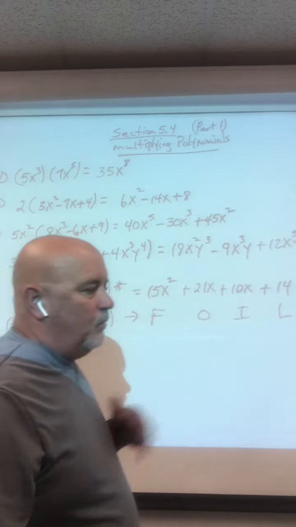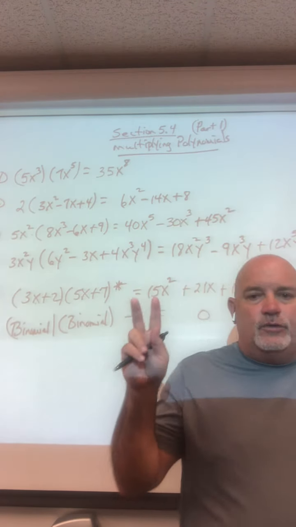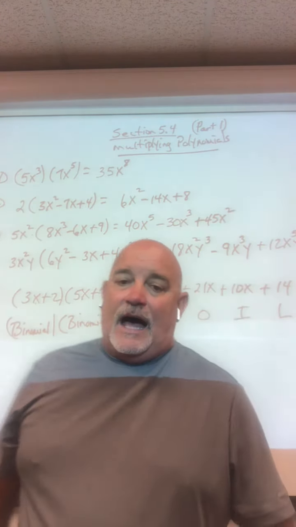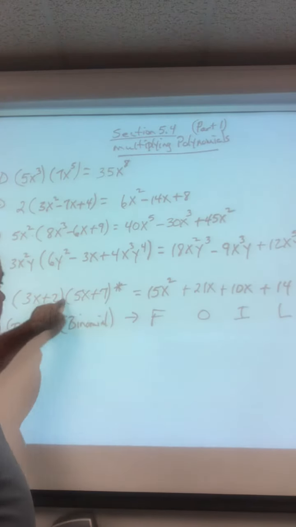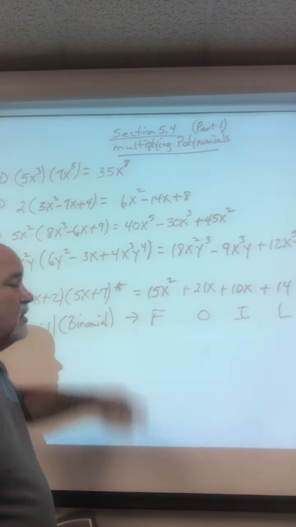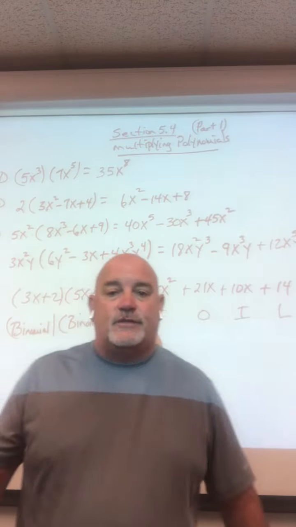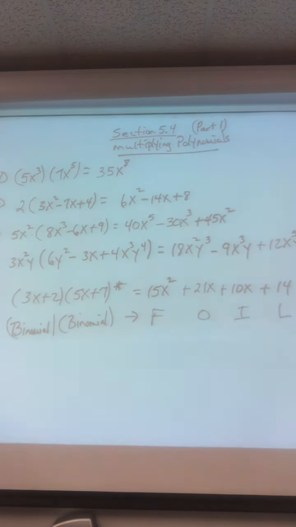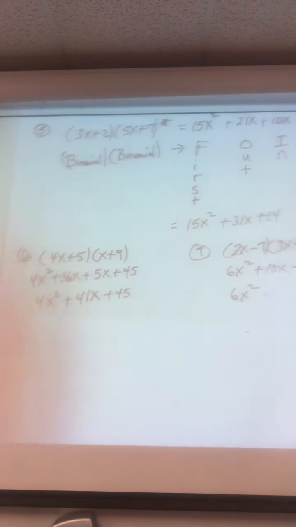Now, I personally, when I'm multiplying it, I don't use the words first, outer, inner, last. I just say multiply this one term times both of these, this one term times both of these. When you do that, you are using the FOIL method. So whether you choose or not choose to use those words is strictly up to you. All right, so let's do some examples by the FOIL method.